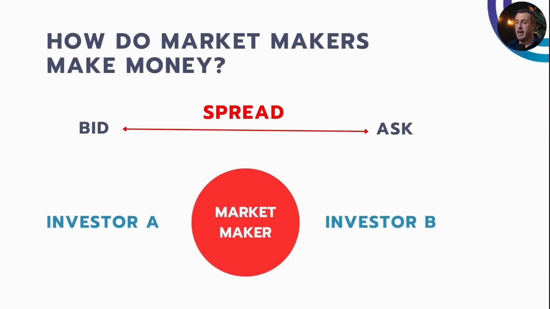Market makers don't really care whether the price of a stock goes up or down. The market maker does not make money from trading, but from executing trading volumes and charging a bid-ask spread. This concept is really important. So by doing this, market makers take on the risk in case the price of a stock moves. But they don't really want to gamble on whether the stock will rise or fall. Their job is to facilitate trades and provide liquidity.